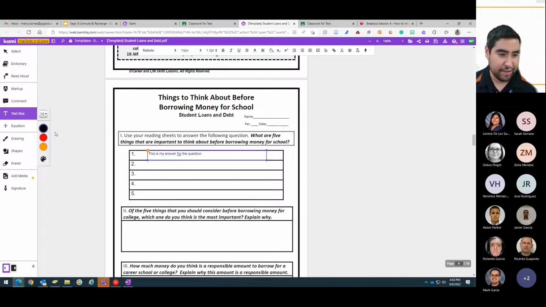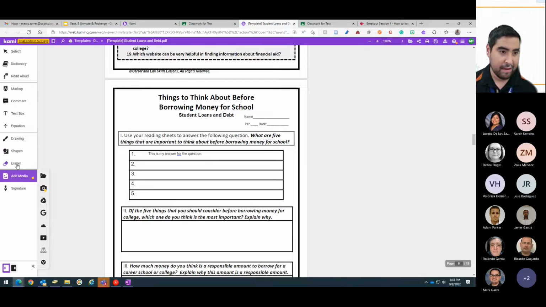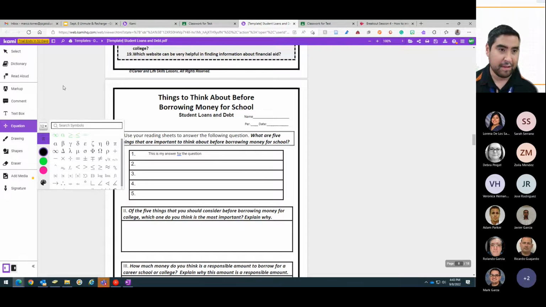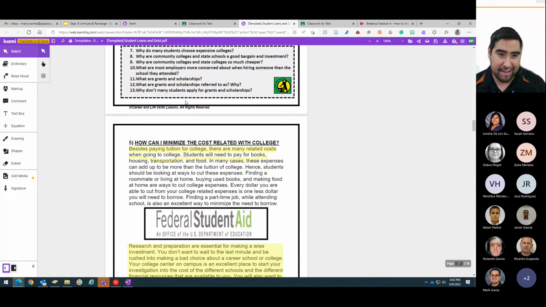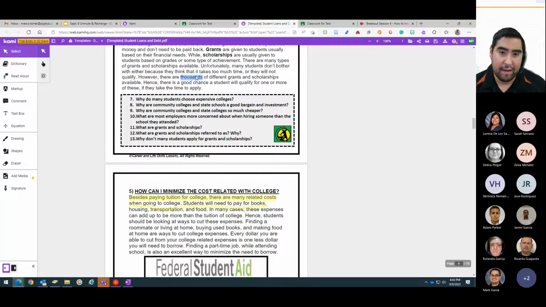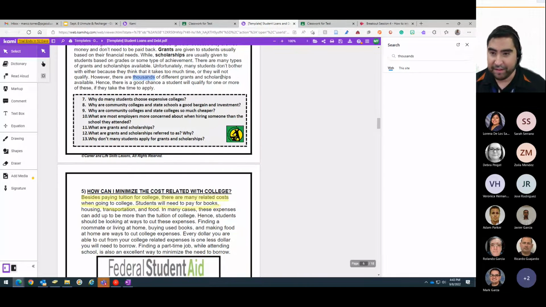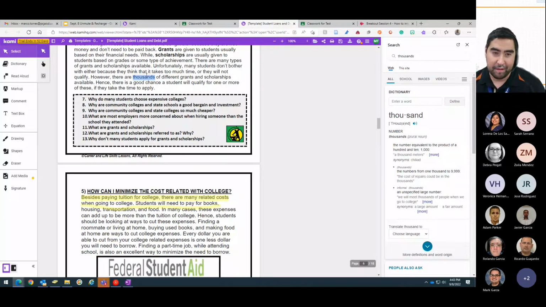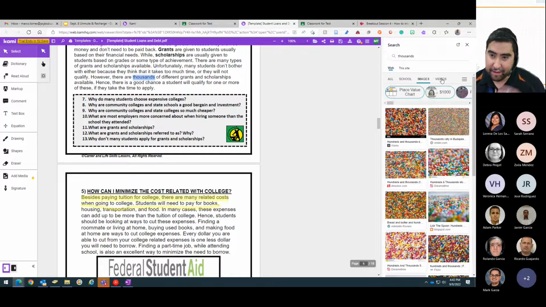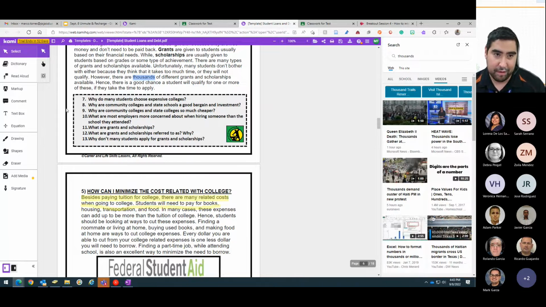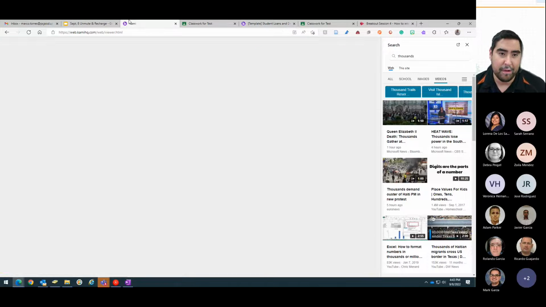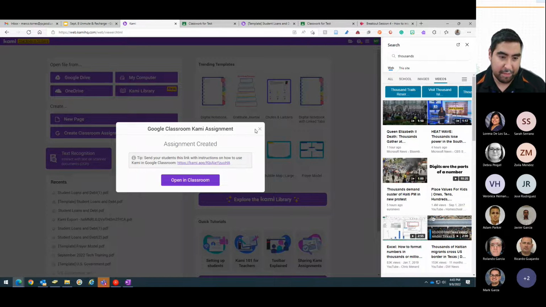So that is it as far as tools that I want to show you. There's a lot more things that you can do, like add all kinds of media. There's equations for math, science, and music, but you can go look at those on your own time. One of the other things that you can do is click on a word, and you can do an online search. So see, I just looked up the word "thousands." It has a definition. You can look at images. You can look at videos. So that's a pretty cool tool there as well. The last thing that I want to show you all is an option where you can split and merge.